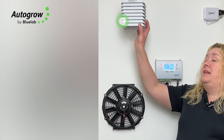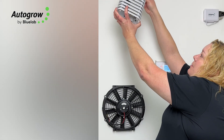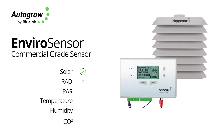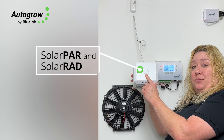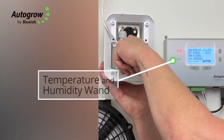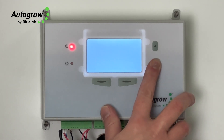This is the environment sensor for the IntelliClimate. There are a lot of climate controllers on the market right now, but their sensors are very inexpensive, meaning that they're not very reliable. The IntelliClimate sensor is a commercial grade sensor — we use all the same components in this grow room sensor that we do in our large commercial systems. It's a heavy duty louvered box designed to get really good airflow into the sensor while keeping dirt and dust off of it. We have solar PAR and solar rad sensors here, so you always want to make sure that you hang it straight up. Inside the sensor, you can see that we have a temperature and a humidity wand, as well as an aspirating fan to make sure that we're getting great CO2 readings. This is all waterproof and fully protected to make sure that your IntelliClimate is making the best decisions it can.